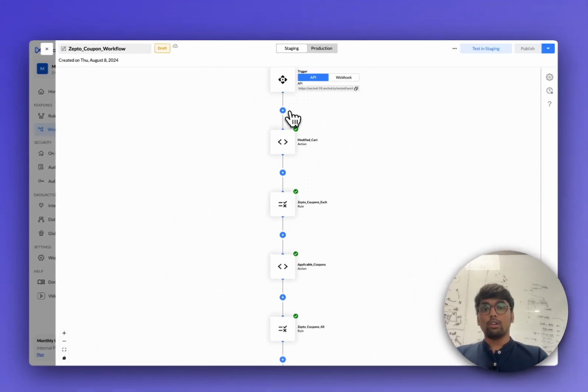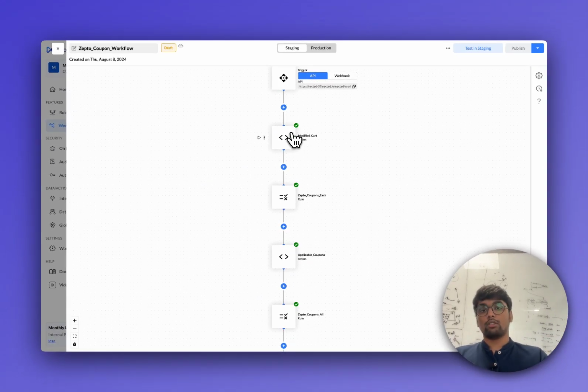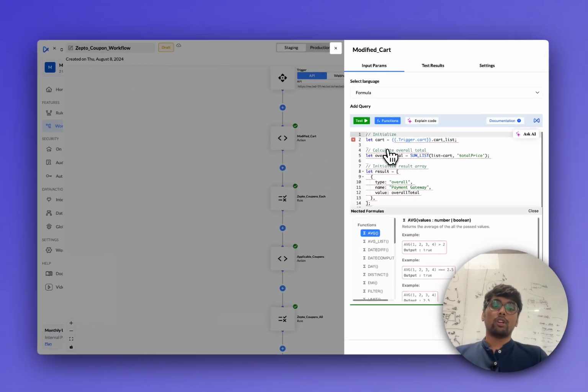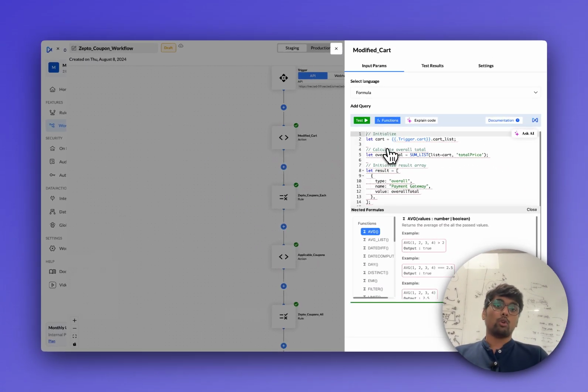After we have created the JSON input attribute in the trigger node, we can use that JSON attribute in our upcoming nodes. The next node is a formula node where we are taking the trigger node's input parameters, like the total price, and we are calculating the overall price of the cart.